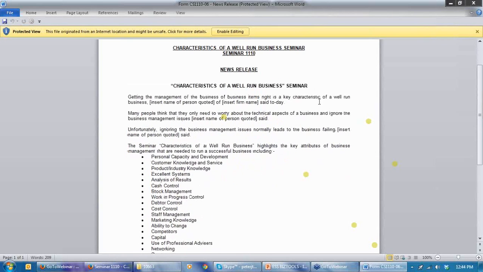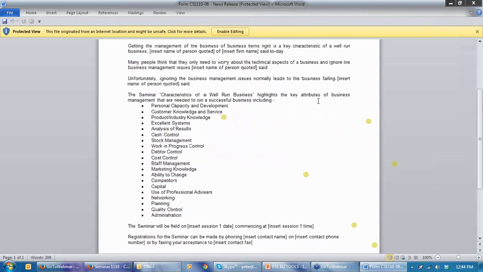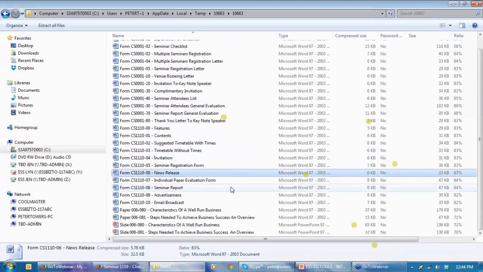So there's a suggestion there of a news release that could be made on characteristics of a well-run business. I think accountants as an industry could make far better use of the free media in Australia. Don't have to pay for newspaper advertisements. Send the material out.